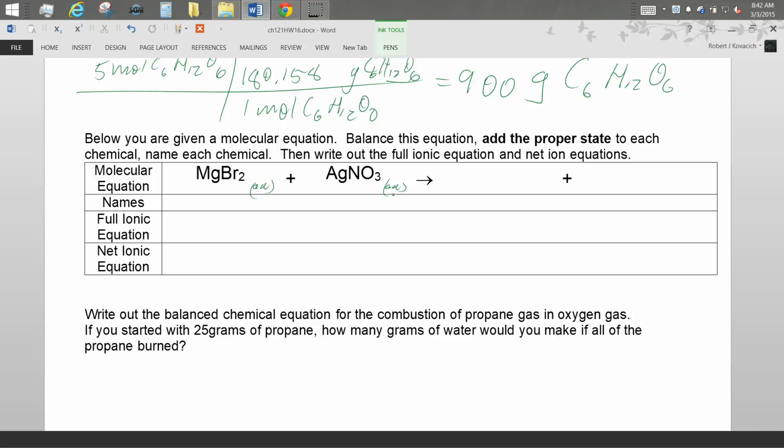And what about the orientation of those two things? The silver rule comes first, so it supersedes. So of these 4 ions, when they bump into each other, the only thing that's going to cause a reaction to occur is the silver bumping into the bromide. So AgBr. And what state's that going to be? Solid. It's sitting in water, but it's a solid because that silver bromide is insoluble.